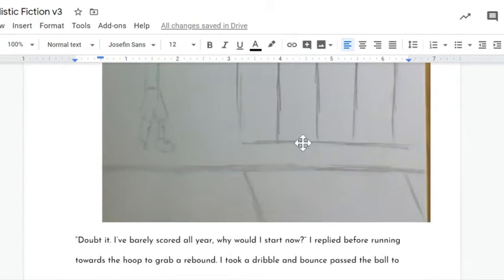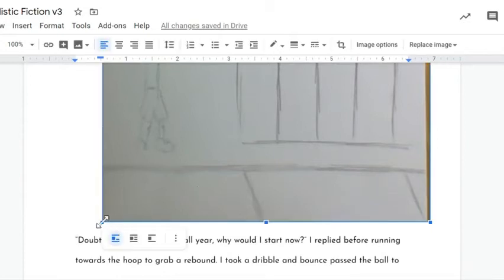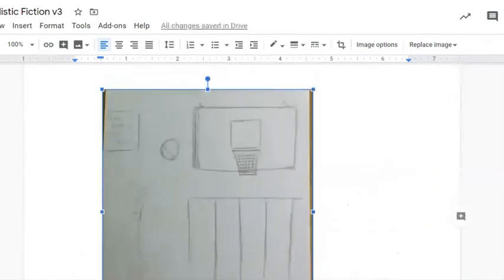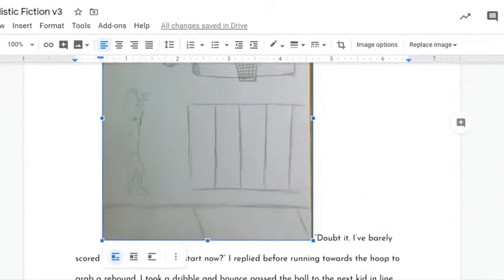So as you're working on it, you can click on it. Once you click on it, you're going to notice that these dots pop up along the side. Whenever you resize your image, you're going to want to go from one of the corners. Don't go from the bottom or the side. Go from one of the corners. It's going to do something called constrain proportions. Basically, it's going to make sure that that person doesn't become too fat or too skinny. It's going to make sure that they all stay the way that you drew them originally. Here I'm going to come from this corner and I'm going to go up and notice my box is just changing here both on the sides and I've got my image. Okay. And that's cool. I've got my image here. I'm excited about it. But maybe even want it a little bit smaller.